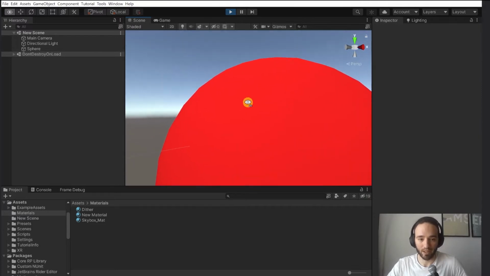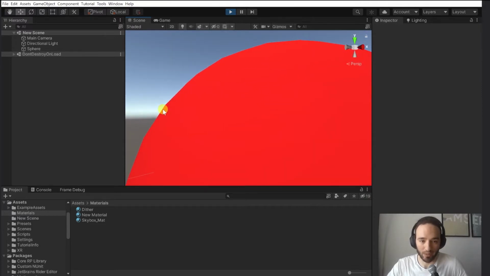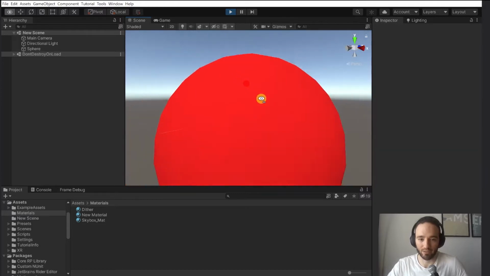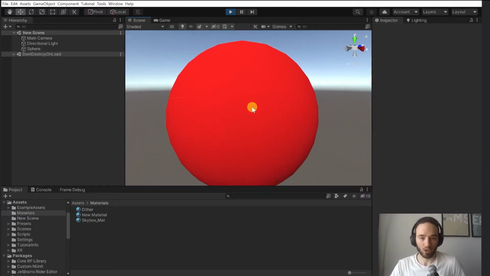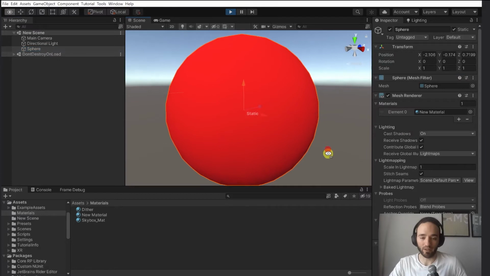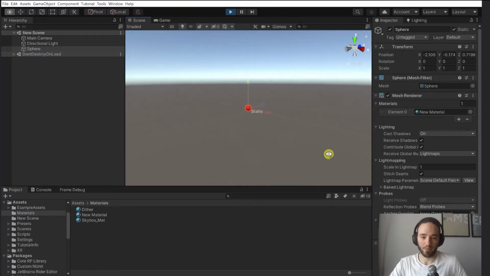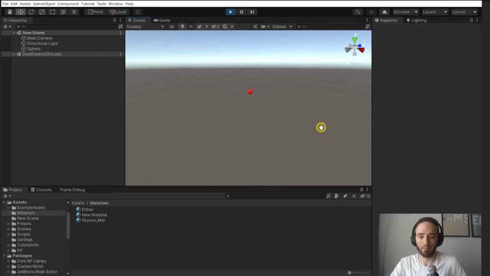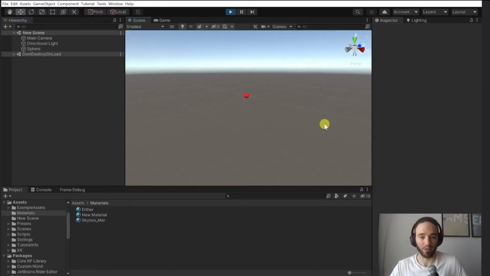And I might even argue that we are not doing very well already because you can see the edges of this sphere. In any case, when you're close to that object, or rather when this object takes a lot of pixels of your screen, you need a ton of detail, right? And that could be, for example, all about the vertex count. You can have a lot of vertices and a lot of materials or more expensive shaders, etc. However, when you go far away from this object, do you need that much detail? No, you don't, because you cannot even appreciate all the detail that you are rendering right now, right?